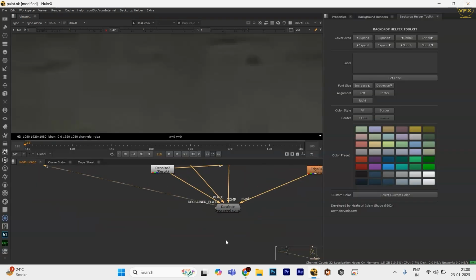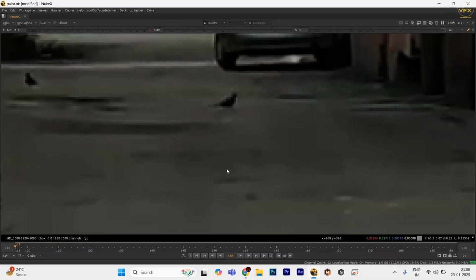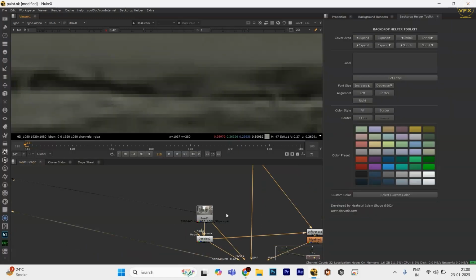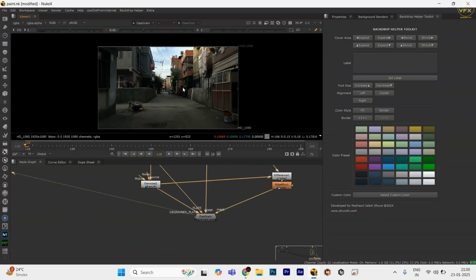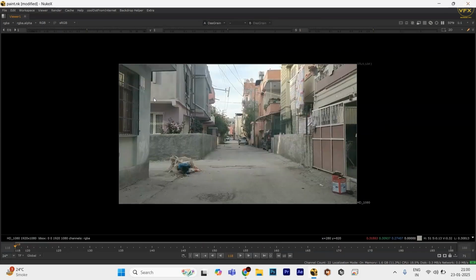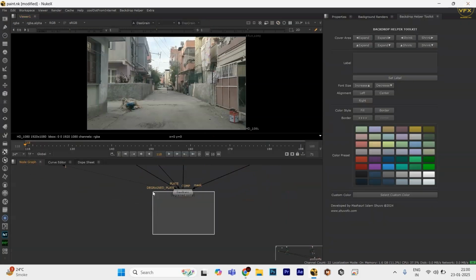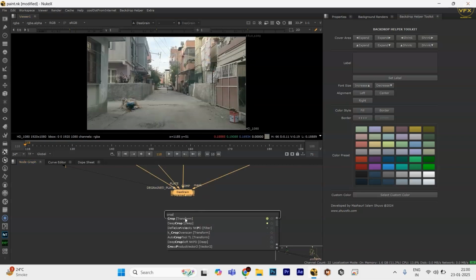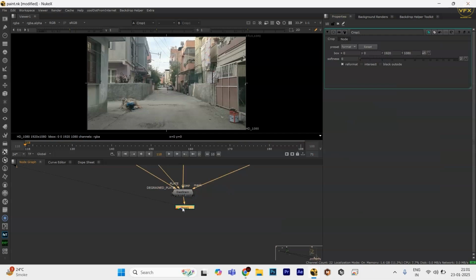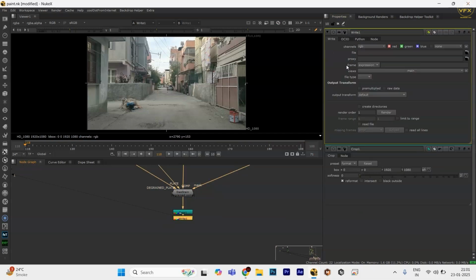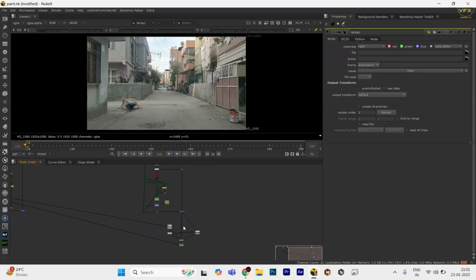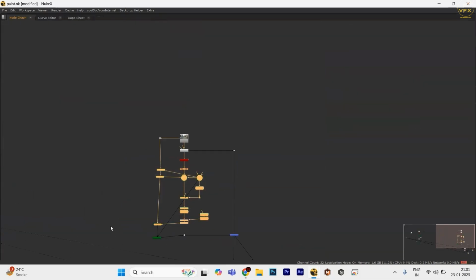If I go to my scan and output, see my green is fine, right? My green is working fine, and here also I'm getting greens. So my green is fine for now. Now let me increase this. I've taken my output, and now I will check the alpha. My alpha is also there, so I'll take one crop node and turn on the reformat option. After that I will take a write node, keep this RGB and I can render this out. So that's the process of professional paint, and that's the process of doing UV cleanup.